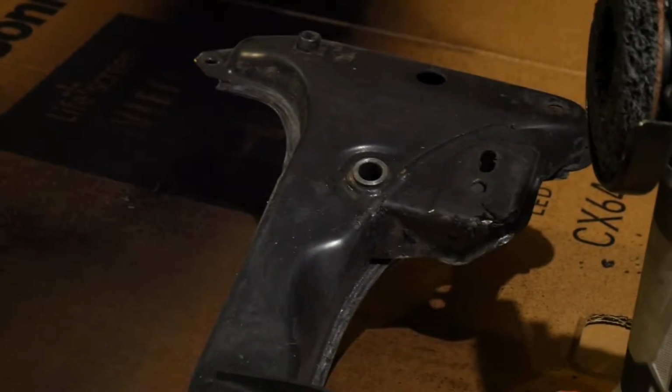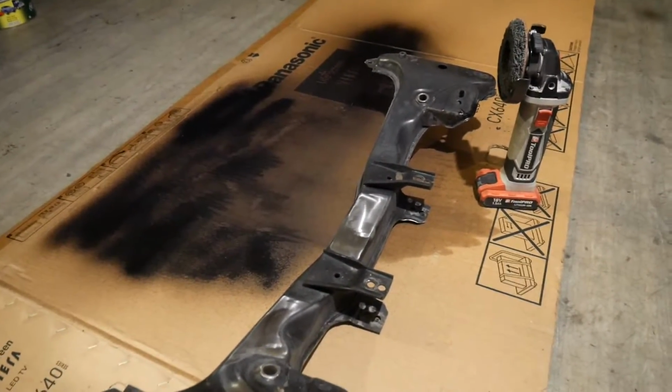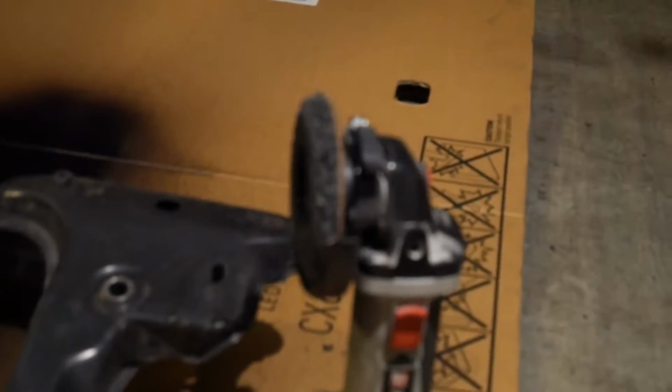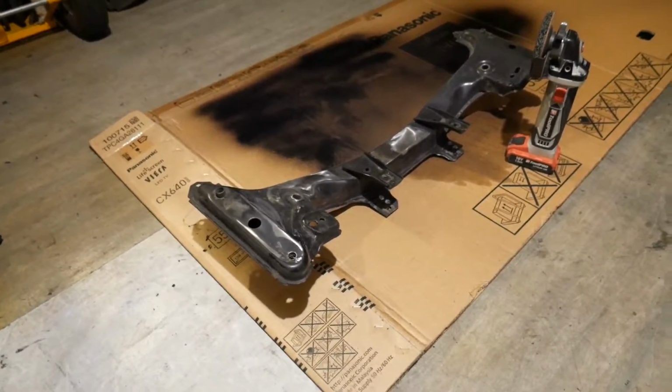So what I'm going to do is put paint stripper on the subframes and the trailing arms, and leave the paint stripper to dry off, and then I'm going to come back with the rapid strip disc later and just finish it off and make it all shiny and silver again, and then the reinforcement plates will be ready to weld in.